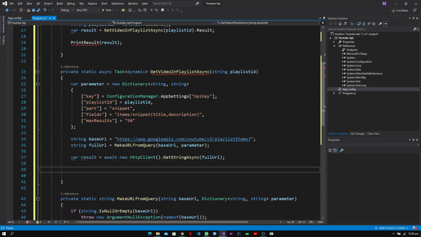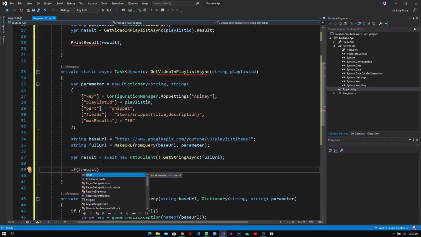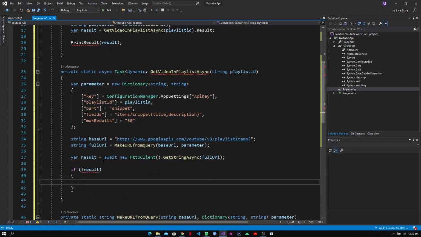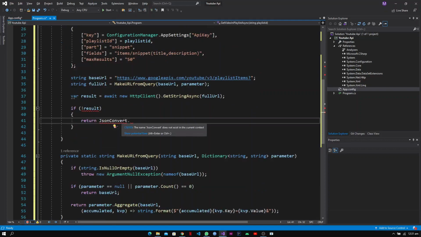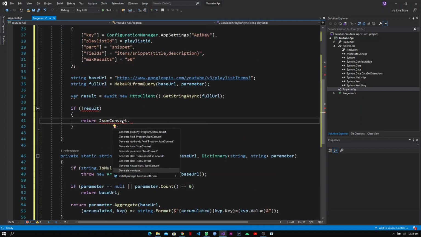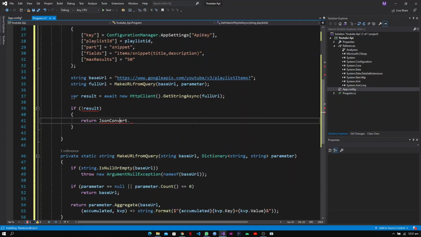So now it returns a result which is raw JSON. We need to convert it to a JSON object. For that we have a package. So first we will check if the result is not null. The package name is JSON convert, and we have to download it from our package manager, and we'll just install the latest version.